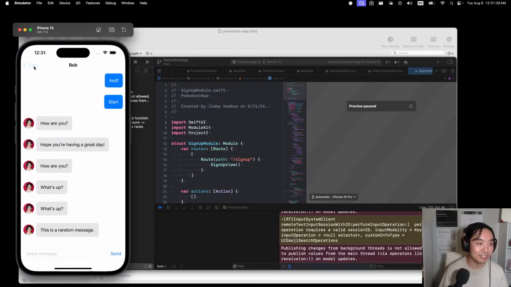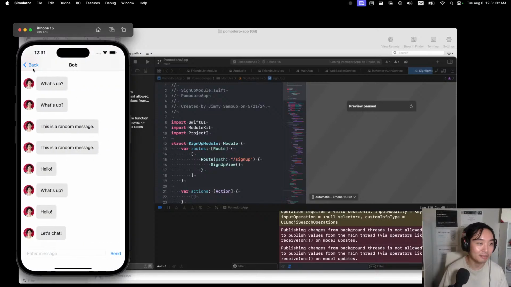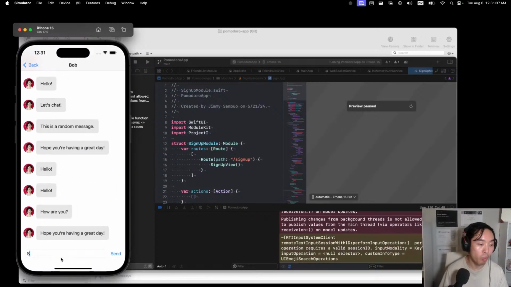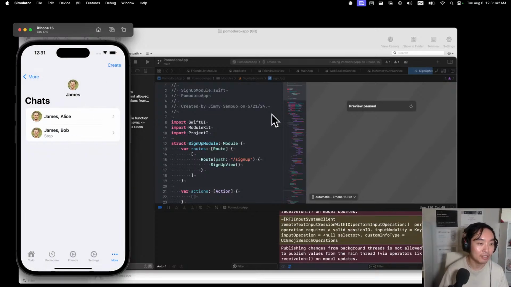Oh, it's not updating. It keeps on talking. I was hoping it would update. No, it doesn't update. That's fine. You just have to go back and forth. It would be good to distinguish between read and unread from this view. Also, we should have a badge on the bottom to say how many messages we have unread.